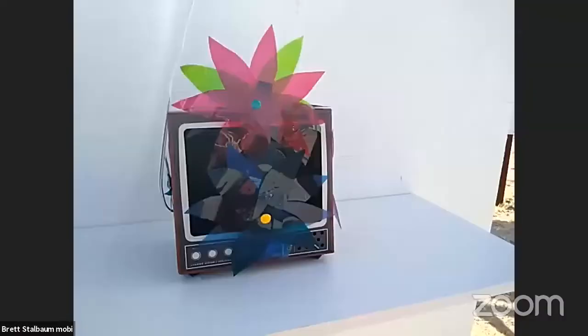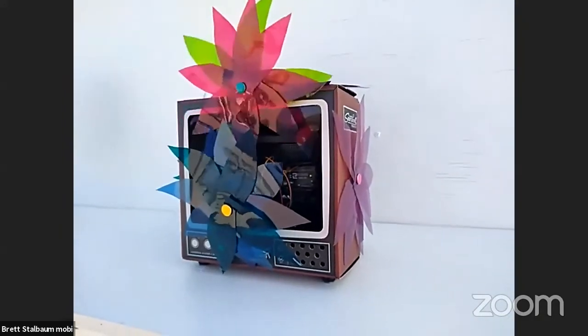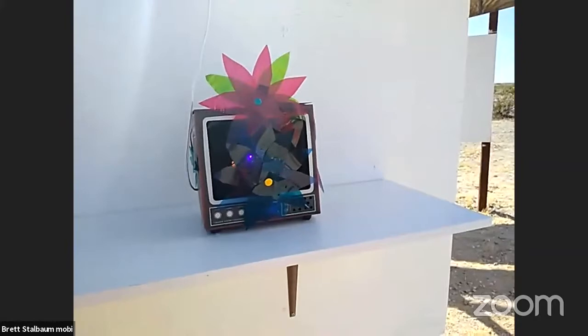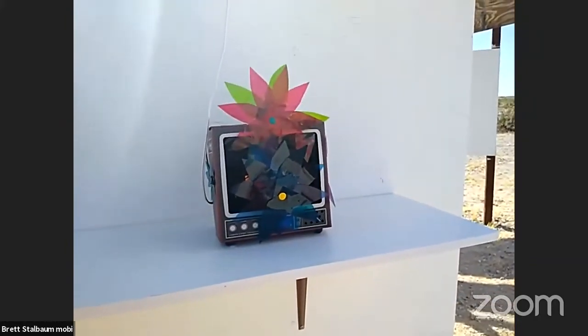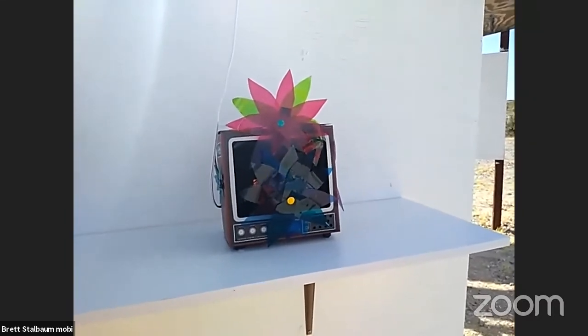So with this class and with this project, I challenged myself to make it out of materials that I happen to have sitting around my house. Everything in this project, with the exception of one of the servo motors, including the glue, was all upcycled. I ended up using jeweler's glue from my dad, just to minimize the cost of the project and bring on more of the challenge. If you looked inside it, there's Lego structures built in there, electric tape. I just put it together as much as I could. And I wanted to play with the idea of putting life in a desert.